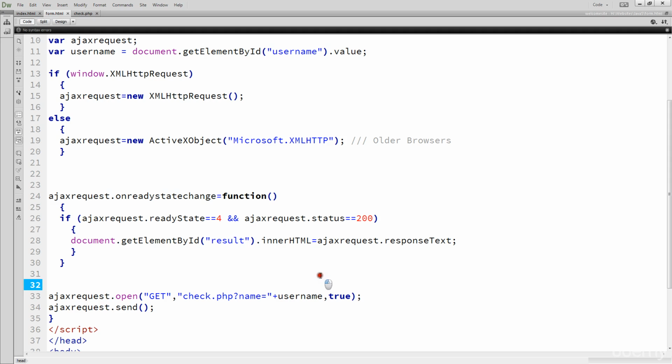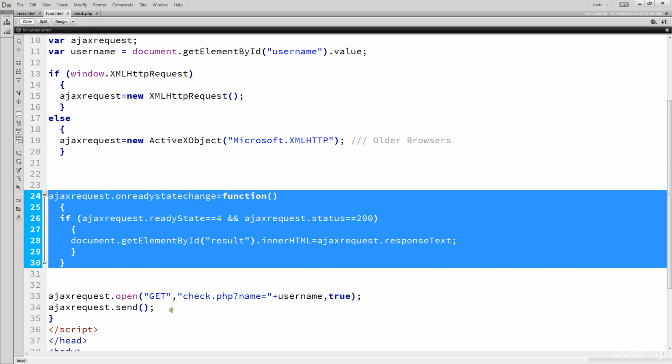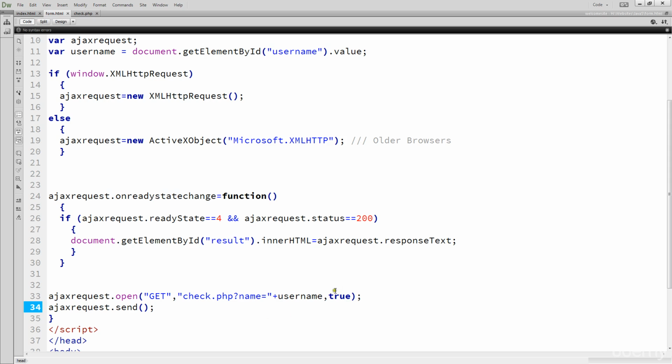And in most cases, you're going to be setting it to true, asynchronous. But if you're setting it to false, then you do have to keep that change, that getElementById result innerHTML, after the send has been completed, because it's no longer going to be running asynchronously, it's going to be running afterwards. But again, generally it's better to keep it as true, because if you do have any connection issues, you do want it to wait through to load that file if it's really necessary for that to work within your JavaScript.